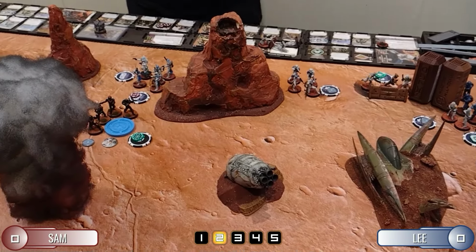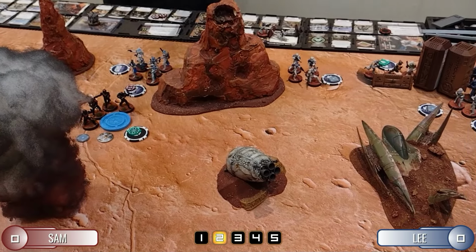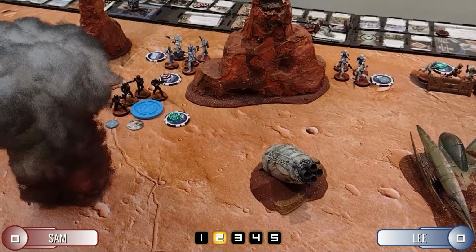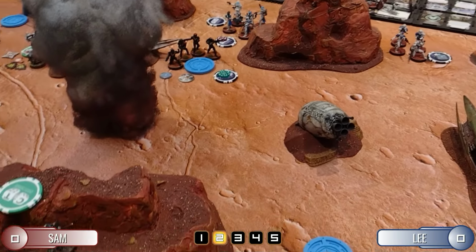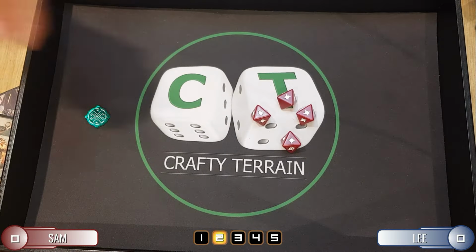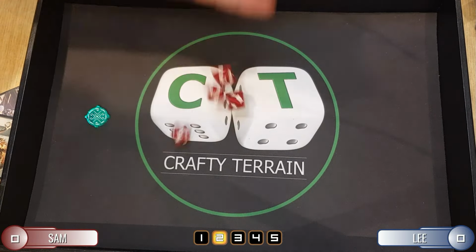Okay, mate. Over to you. Yep, so it's just the Clone Force 66 commandos. They're going to recover to get the gun and their HQ back and then shoot the commandos who have dared to step out and try and secure that middle objective. Okay, let's go to that. 4 red. Yep. I can only see one.